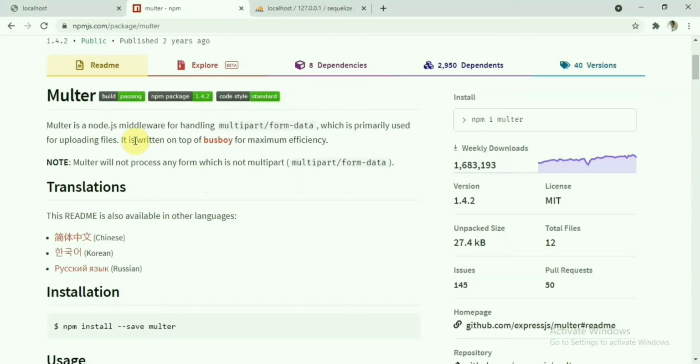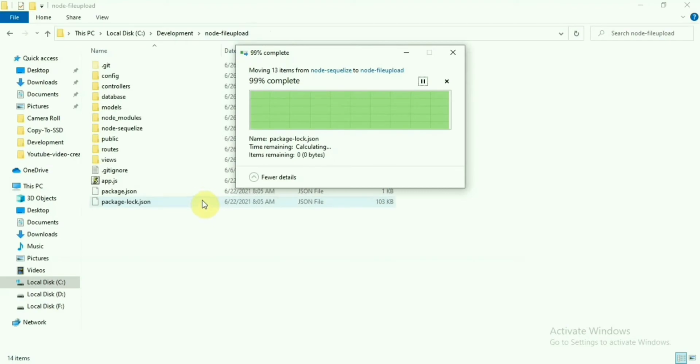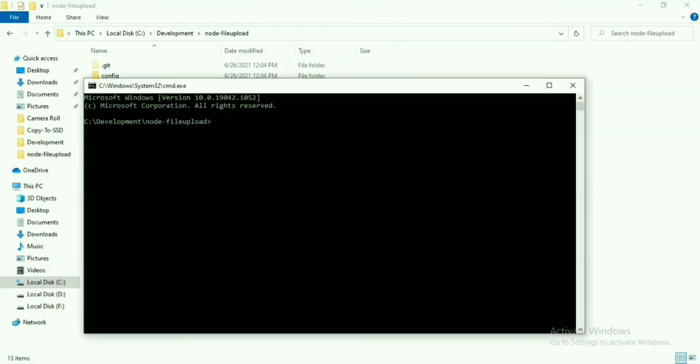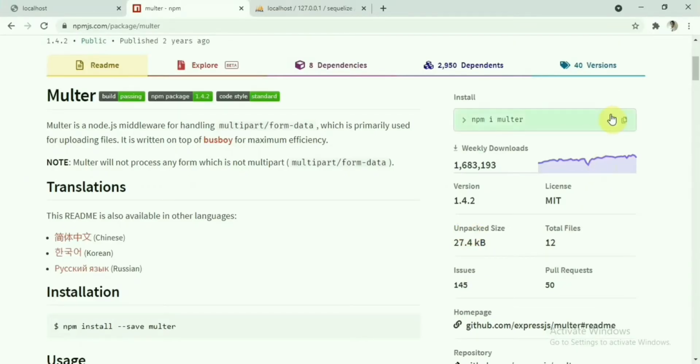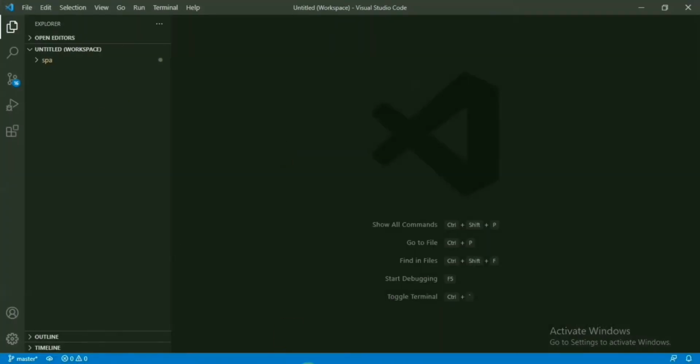So first things, we need a code base. So I'm going to take my previous code base and the Sequelize one, and I'm going to delete all the unnecessary things, and then we'll import this one. I'm going to copy this command from here. I'm going to save also this one. So let this install, and then in between let us open the code base in VS Code.